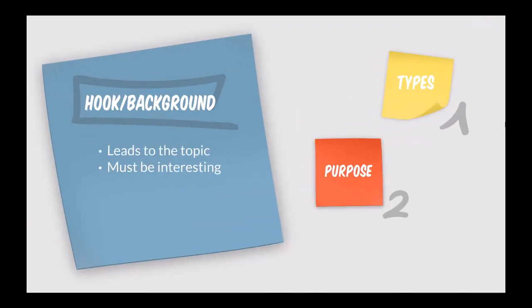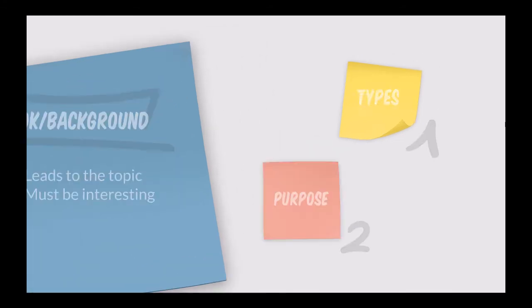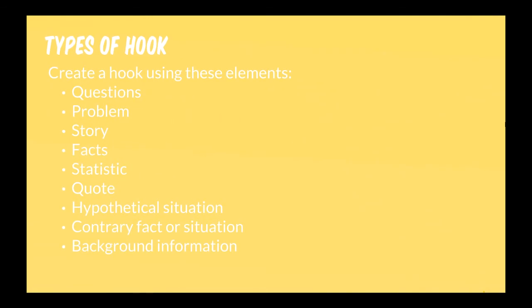Let's look at our hook. Our hook is also background. It leads to the topic and it must be interesting. There are several different types of hooks. We can create a hook by using these elements. We can use questions. We can use a problem. Very often with a problem, the hook will be the problem and the thesis will be the solution.